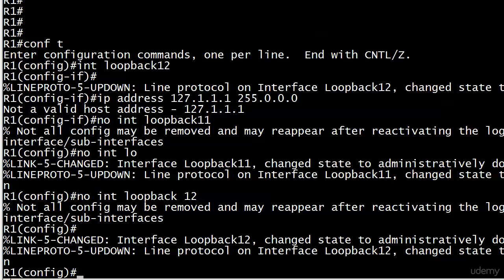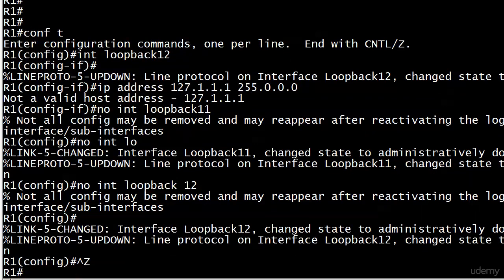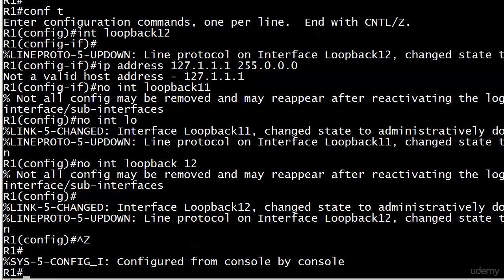So what I strongly suggest to you, from years of experience working in lab stuff and working with loopback interfaces, really the only way to truly get rid of them is to remove them like this, or do a write erase and reload the router. And when you reload the router, that clears the old information. It's just an odd thing. It's more of a real world thing that's not going to come up on your exam, but it's definitely something I wanted you to know about loopbacks in case you work with them in a lab or a production network. It's like, well, where'd this come from? So that long message about not all config may be removed and may reappear, pay attention to that and give your router a reload after you take loopbacks off and then try to put them right back on. Before I put them back on, I would reload the router.